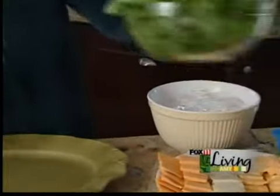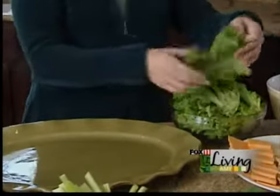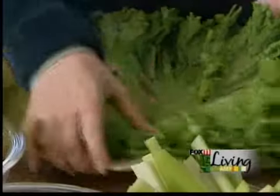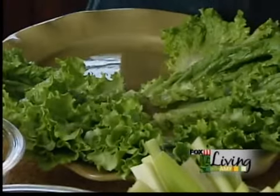Next, we're going to line our plate with romaine lettuce, Bibb lettuce, or red lettuce. You just want to get the nice frilly edges all around the plate. There. Now we start at the back of the plate and we start with our tail feathers.